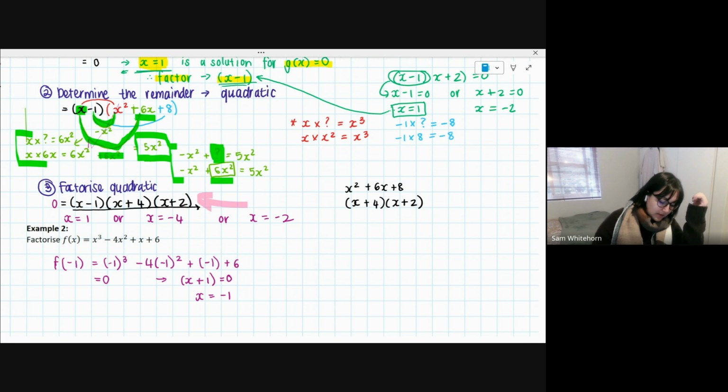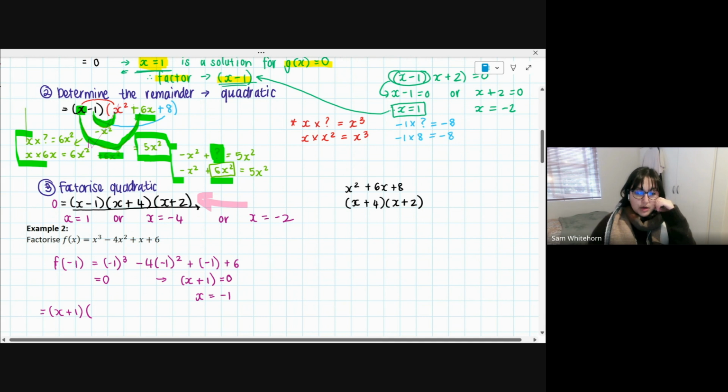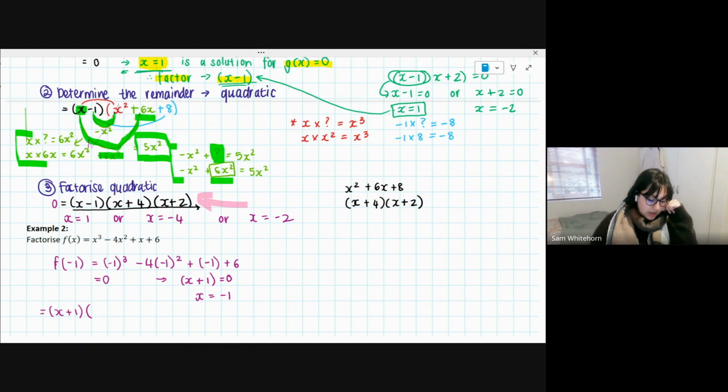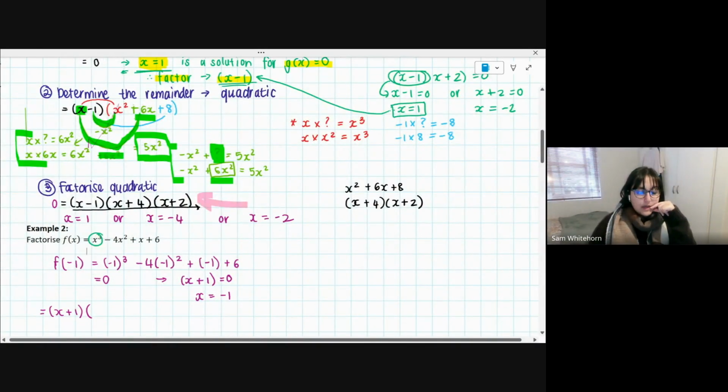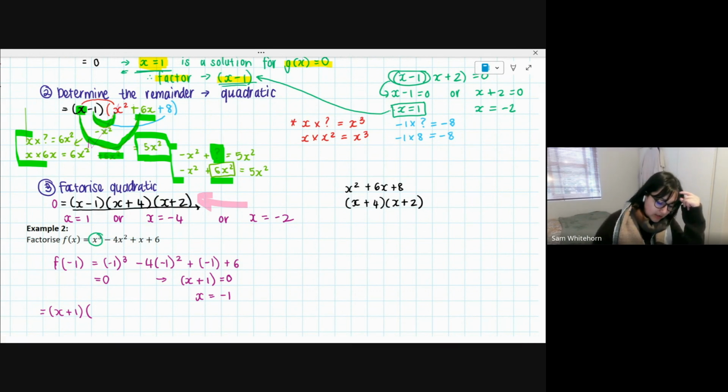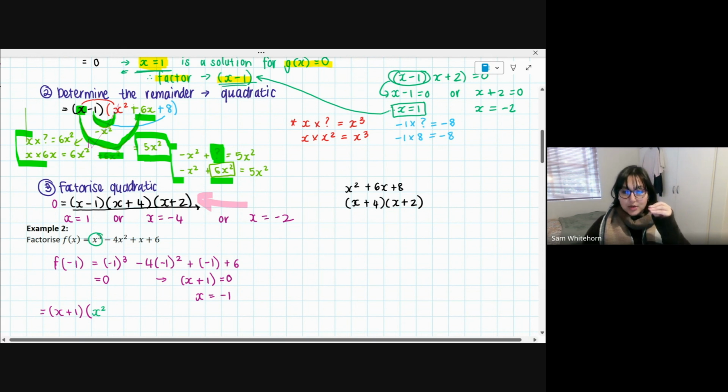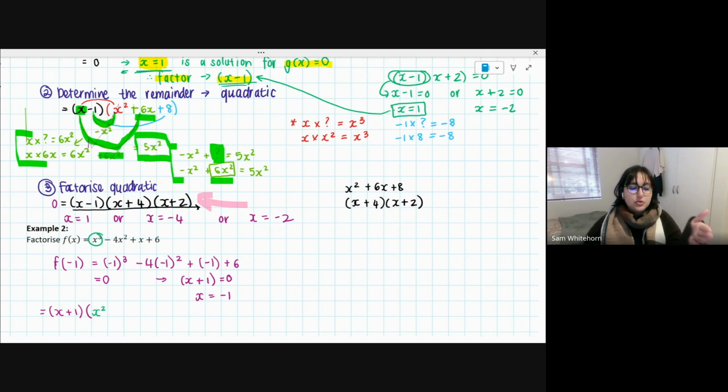Right, so now that we know that, my first factor is going to be x plus 1. And now we determine our quadratic expression. In my original cubic, this is probably the easier part, especially when your cubed term has a coefficient of 1. We've got x cubed. We need to ask ourselves, x times what gives me x cubed? x squared. Because you're going to get a quadratic, your first term is always going to be a squared term. If there's a coefficient to that x cubed, like 2x cubed, then you would take into account your coefficient, so 2x squared. But that first term should always be squared because you're getting a quadratic.